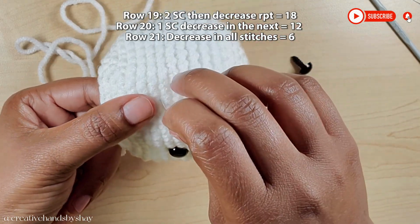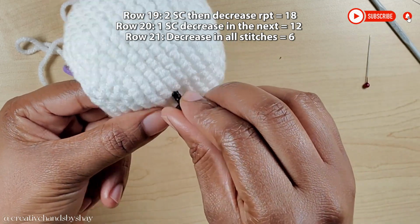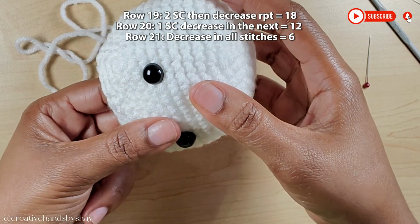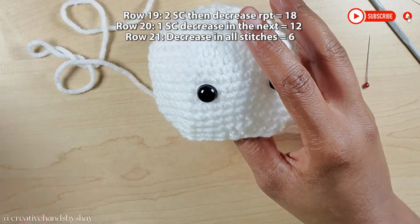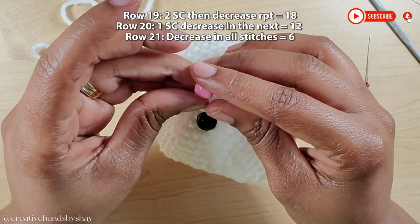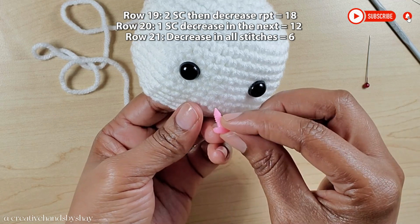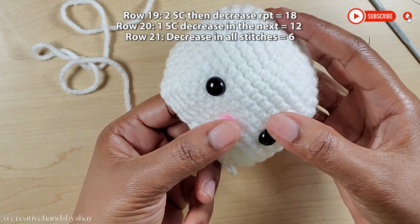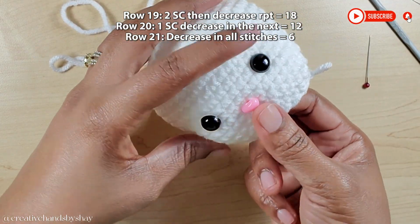And before you put the safety back on the eyes, make sure that they are in the place where you want them to be. So you can see it there. And what I'm going to do now, I have a nose as well. So I am just going to place that here to see how well that looks. So I'm not going to cover it as yet.